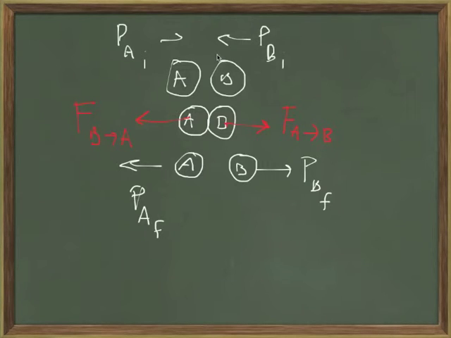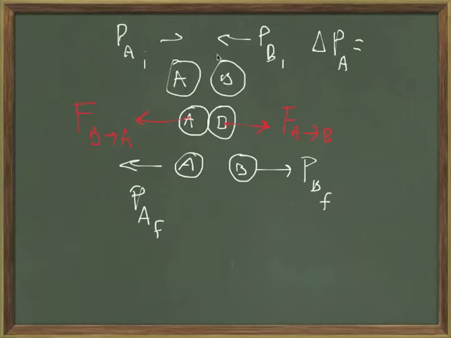Is that right? So how do those forces change the momentum of A and B? How is the momentum of these objects going to change as a result of those forces? Well, the change in momentum of A will be equal to what? Let's assume that the force was constant, just to keep it simple. You don't have to write an integral all the time.